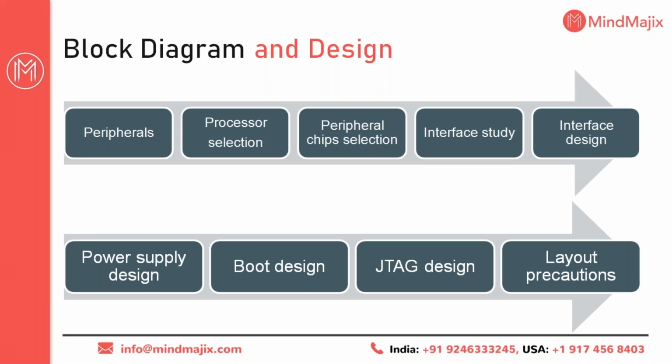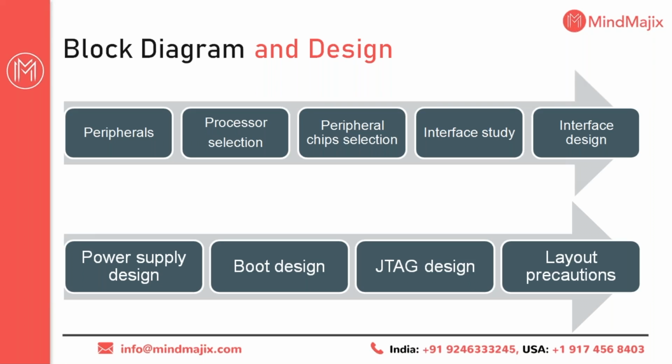Once that happens, the interface design is completed. The processor and the peripheral chips are all connected. Then comes the power supply. One needs to design a power supply to cater to the needs of every one of the chips on the board. Similarly, the boot design and JTAG design also need attention. They are not major design elements, but they are crucial elements, so one has to pay attention.